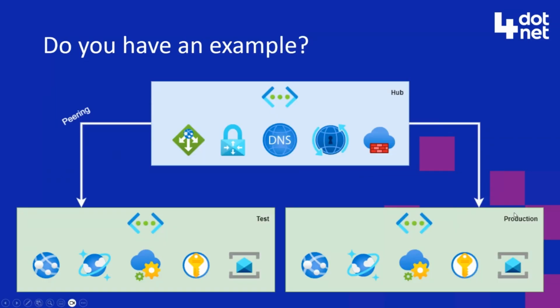All right, so this is typically an example of a hub and spoke network. On the top you see a hub, and on the bottom you see a test and production environment of a software system. In this case, the hub contains a VNET, which is the top icon, the one with the three dots that stands for VNET. And in that VNET, we have, in this case, App Gateway.